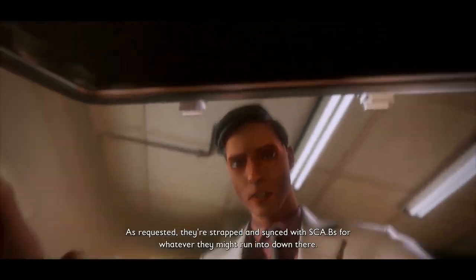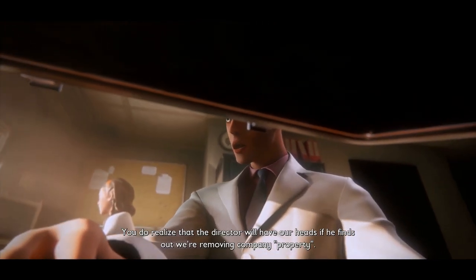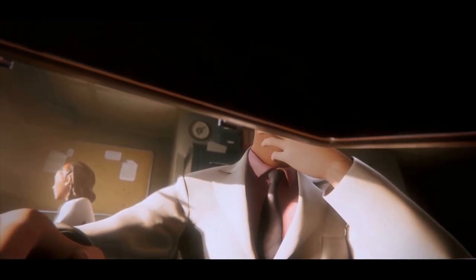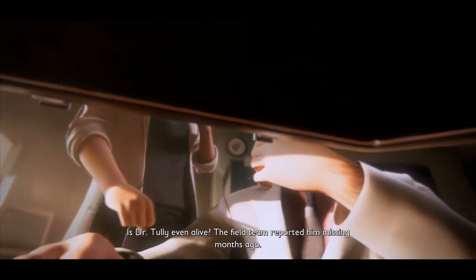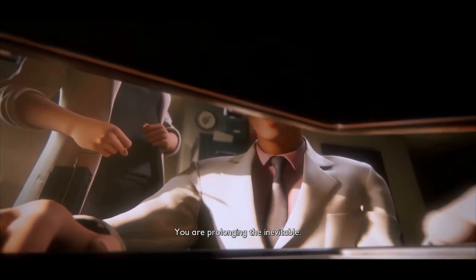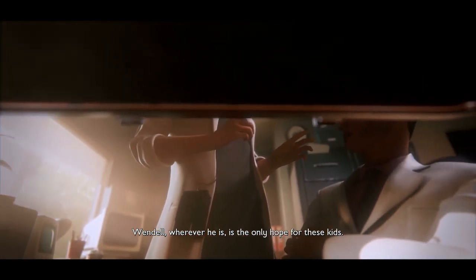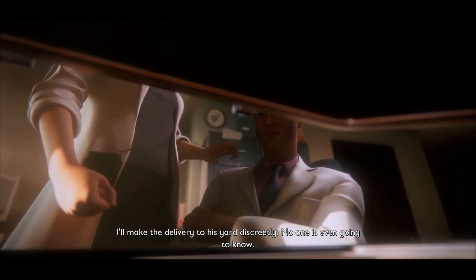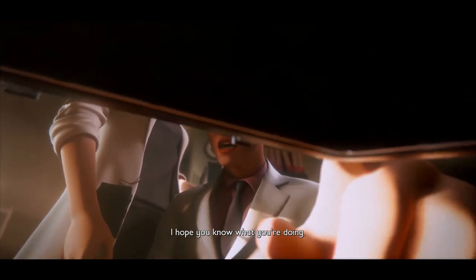Alright, here they are. All tucked in with the outfits and backpacks they were snatched in. As requested, they're strapped and synced with scabbies for whatever they might run into down there. You do realize the director will have our heads if he finds out we're removing company property? Can you sleep at night with what this company's doing? We need to do something. Is Dr. Tully even alive? The field team reported him missing months ago. You are prolonging the inevitable. Wendell, wherever he is the only hope for these kids. I'll make the delivery to his yard discreetly. No one is even going to know. I hope you know what you're doing.